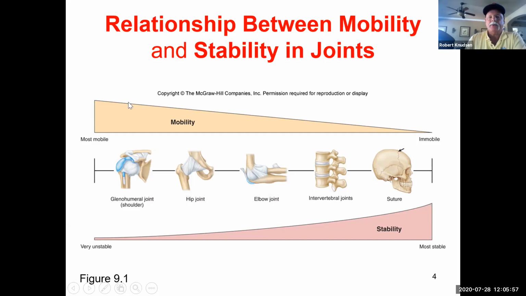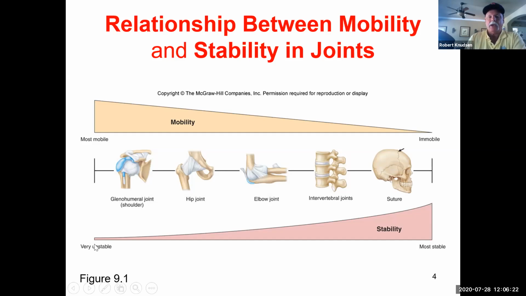Okay, let's go to the top. Mobility. It's showing you I'm most mobile over here. I can move a lot over here. I can move very little over here, which we call immobile. Okay, you see the thickness? Do you see it? Study it. Pause it. Study it, because this is a more difficult graph, but it's showing you everything you need.